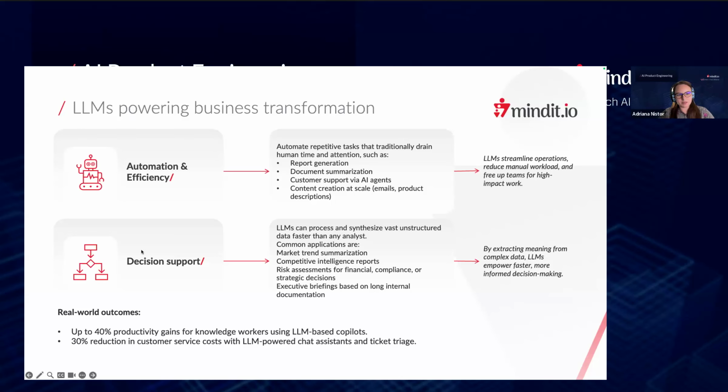Secondly, the second pillar would be decision support. So imagine that you could have an AI analyst that never sleeps, one that processes hundreds of pages and just lets you know what are the three most relevant risks mentioned in one of the reports. While this sounds amazing, this is the level of support that LLMs can offer right today.